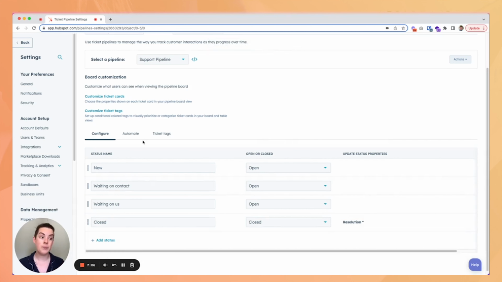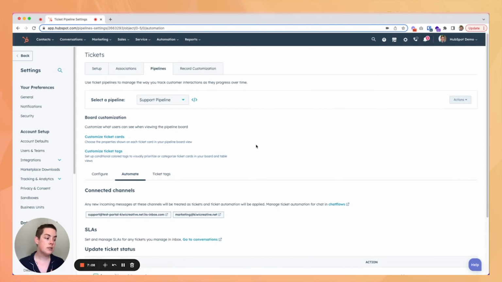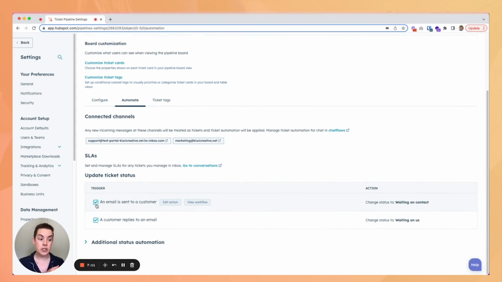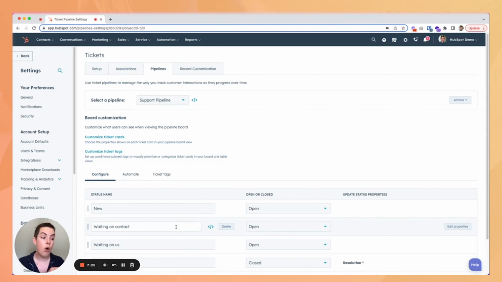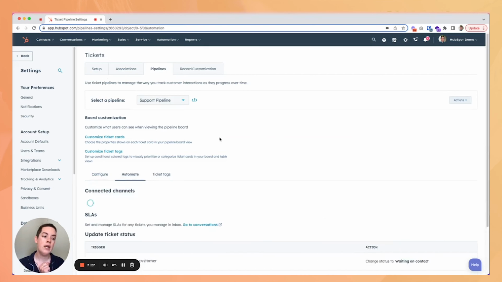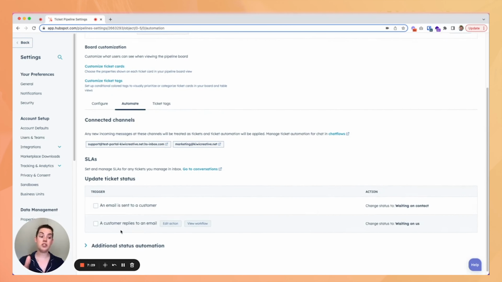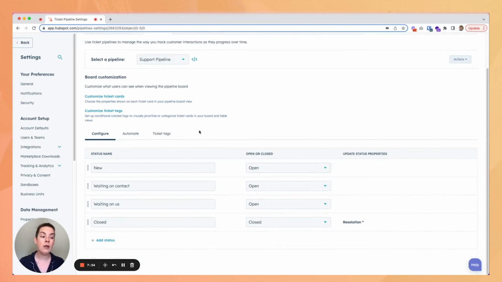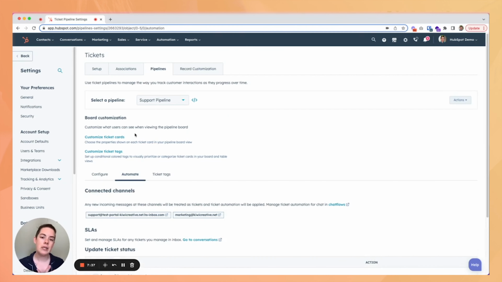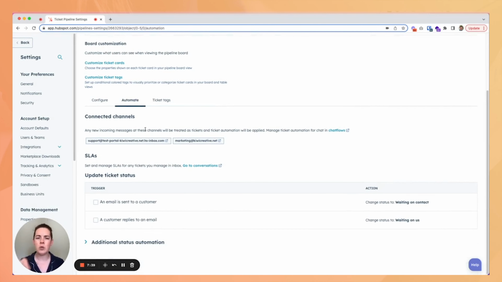The feature here in this back end is this Automate tab. This is pretty cool because, as you can see, you can check and uncheck these boxes. What that does is, as soon as an email is sent to the customer or end user, whoever submitted the ticket, if our team sends an email to them, the status will automatically change, right? If we check the box that says, when the customer or the ticket submitter emails us back, that will automatically change the status. So that's very nice because it removes the need for manual changing of the status.